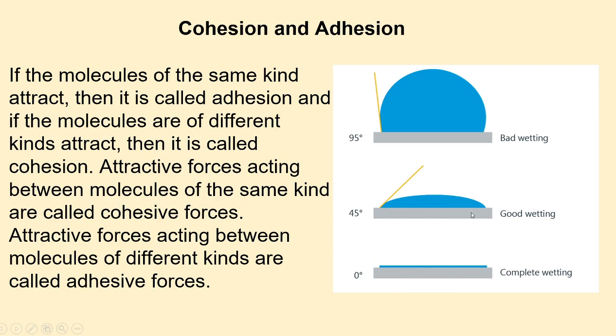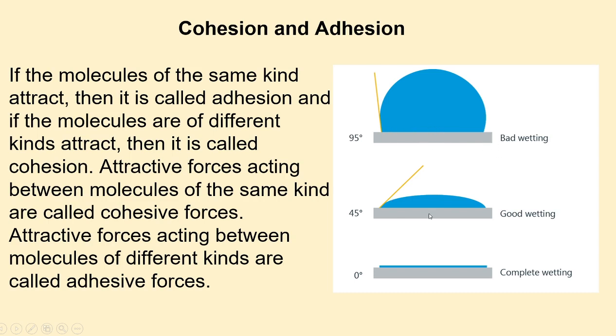So we call the perfect wetting. Okay. So if the cohesive force dominates, that is the force of attraction between the water molecules, what will happen? Here, the adhesive force, the force between the water and the surface molecules, is less dominant, and due to the domination of the cohesive force, the liquid has a tendency to contract into drops. That means it doesn't wet the surface. So it is a bad wetting or no wetting.